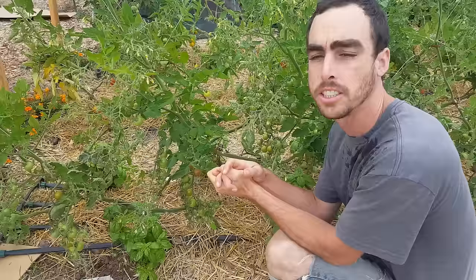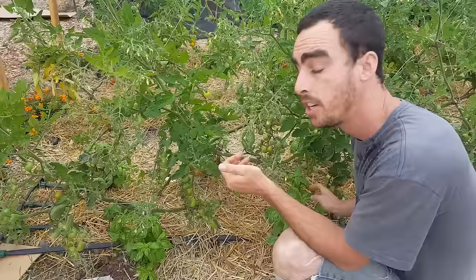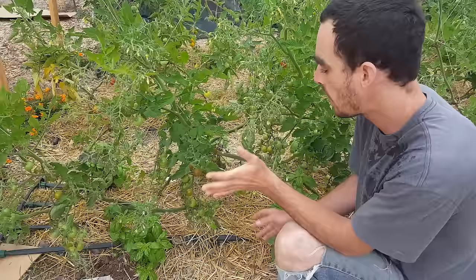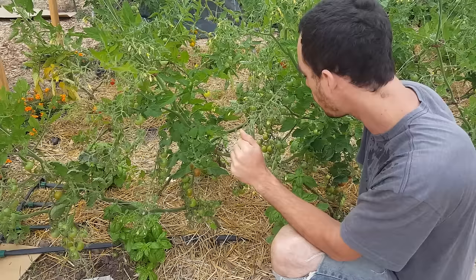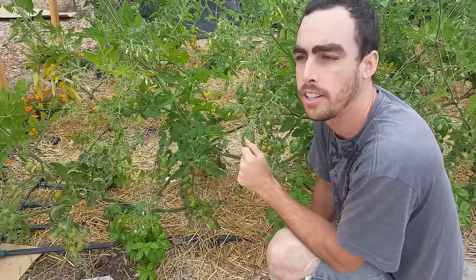When you're pruning tomatoes, cucumbers, and even fruit trees, I really recommend starting to prune and analyze the plant from the bottom up. These plants are really established — it's the end of June and I put them in at the beginning of May. Most of the suckers have already been removed. Occasionally another sucker will pop up in a crotch, so do a quick check as you go up. I'll show suckers and sun leaves in steps and then put it all together at the end.